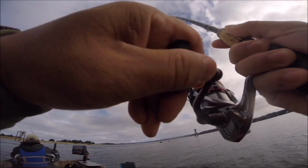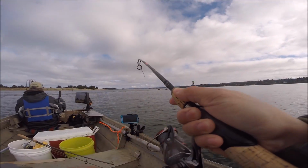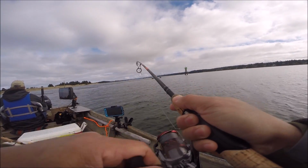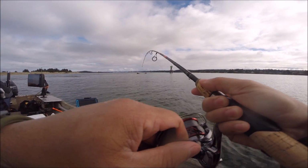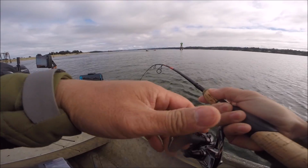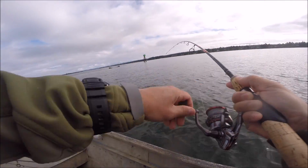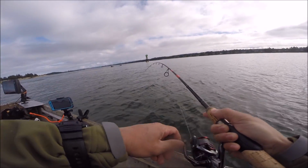Yeah, I got him. I got him. Oh, yes. Woo. He tapped it kind of lightly. He's not a very big one. Rockfish.